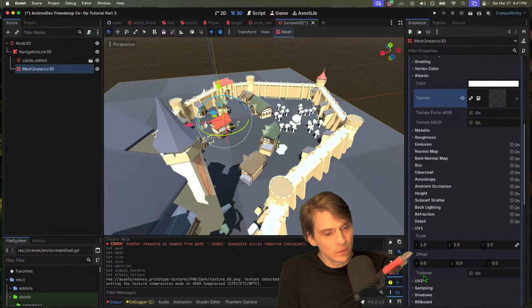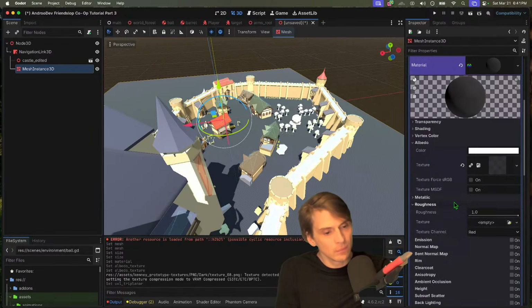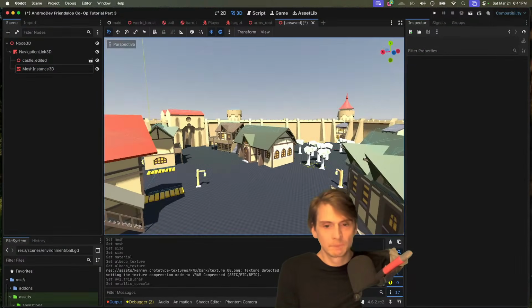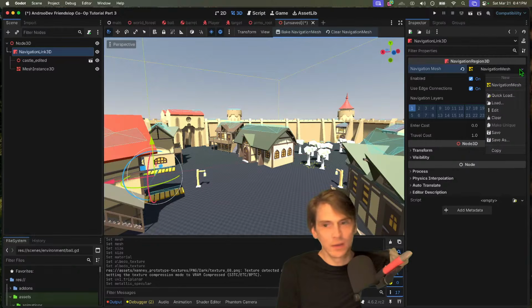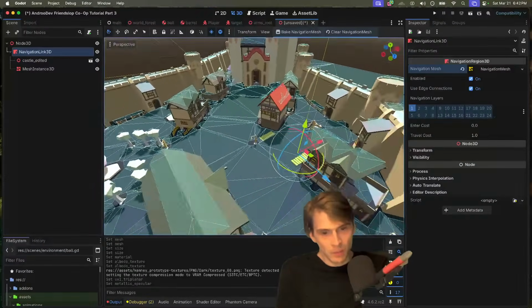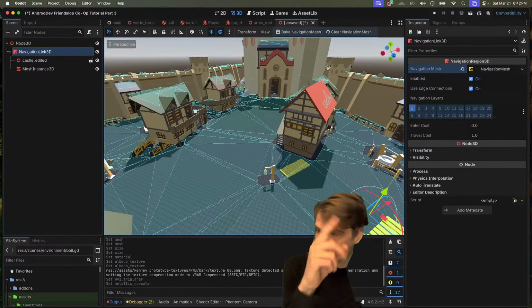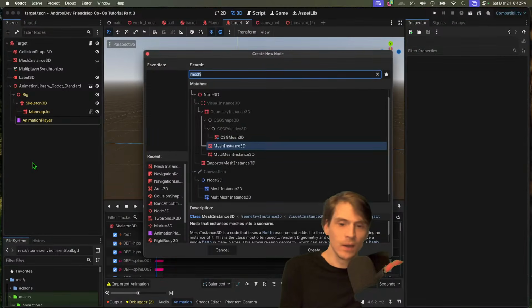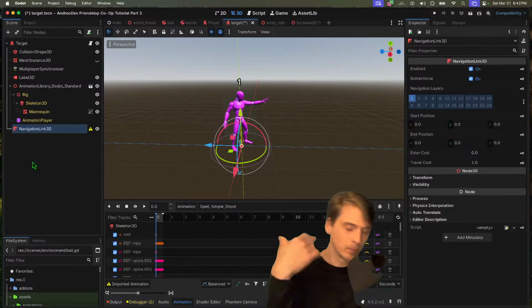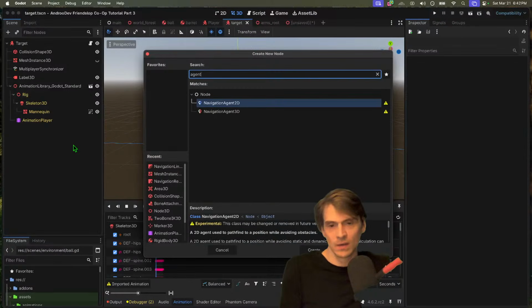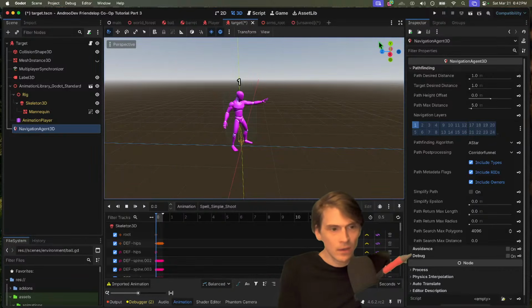And we'll just try planar real quick. And then I hate that they're metallic by default. There we go. Okay. So now navigation. We will clear that and rebake. There we go. Okay. So is that a problem that it looks like this and then they have to navigate around that? And then when we go to our target, he's now got to have a navigation region. Not a region, an agent, navigation agent 3D. And then he's got to do pathfinding.